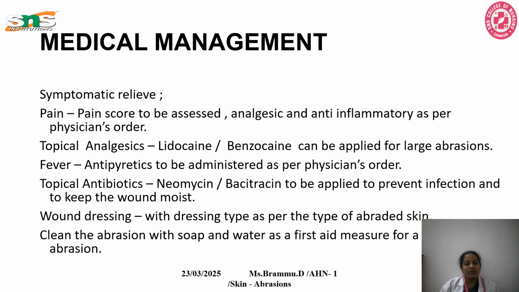If the abrasion is very deep, then we have to plan for wound dressing as per the type of abraded skin, depending upon the degree, as we saw: first degree, second degree, and third degree. Always clean the abrasion with soap and water as a first aid measure in order to reduce contamination of the wound.